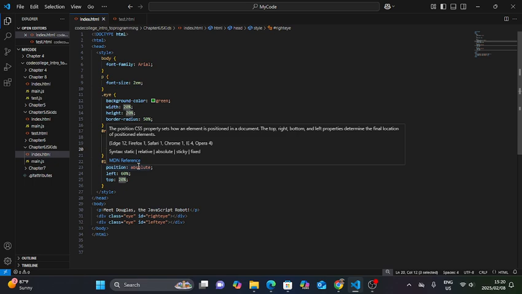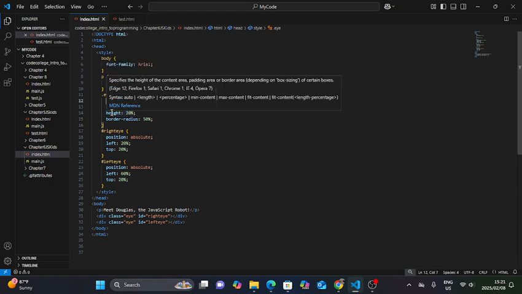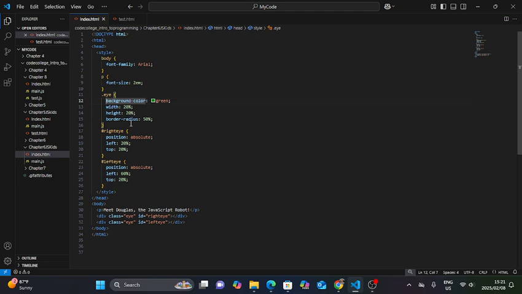So for declarations, it defines the styles to be applied. Each declaration consists of a property and a value. So if we look at this block of code, we have the background color, width, height, and border radius. Those are the properties.